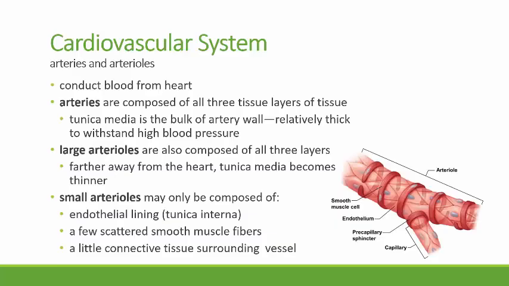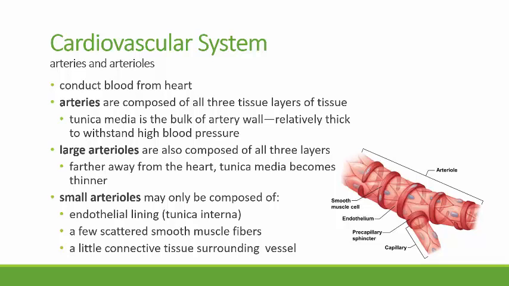So let's get started. Arteries and arterioles conduct blood away from the heart. Arteries, I'm sorry, not arterioles, but arteries, have all three of those tissue layers that we discussed in the last video. The tunica media is the largest portion of the artery wall. It's relatively thick, and it's there, as we've said before, to withstand the high blood pressure that can develop in the arterial network, or the arterial vessels.